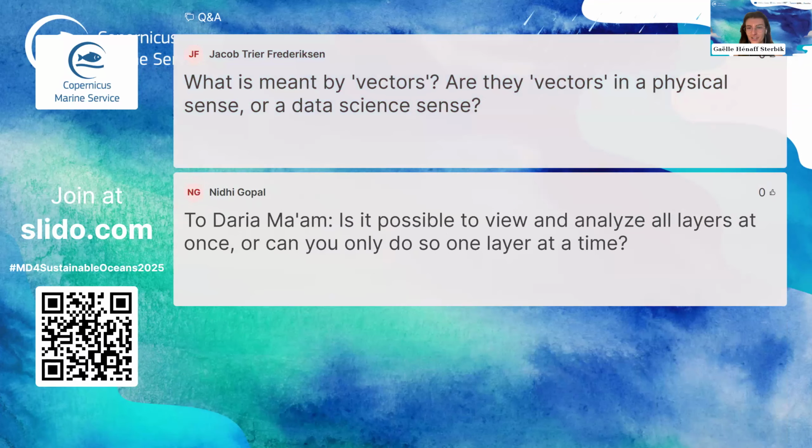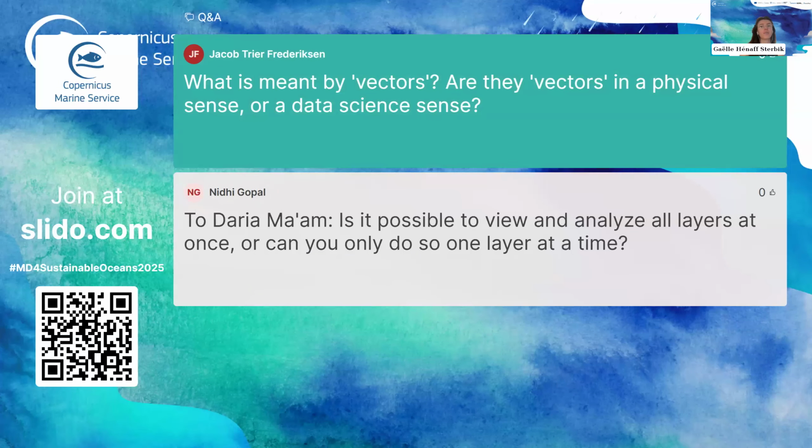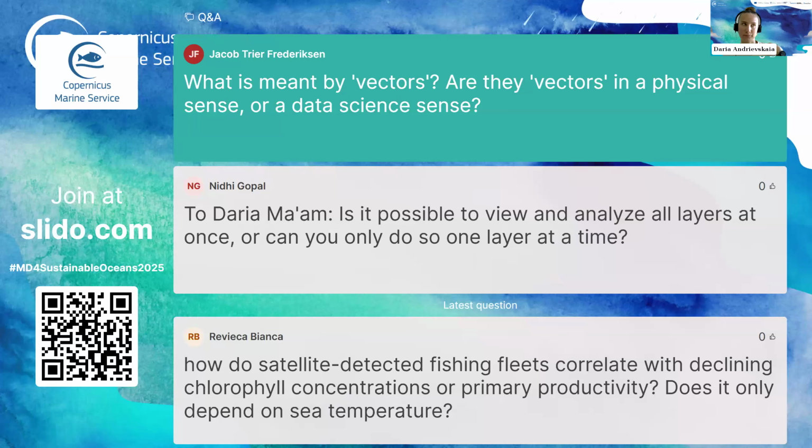Next question: what is meant by vectors? Are they vectors in the physical sense or a data science sense? Vectors here just means the data representation, like raster image versus vector image, the same as with images on our computers.